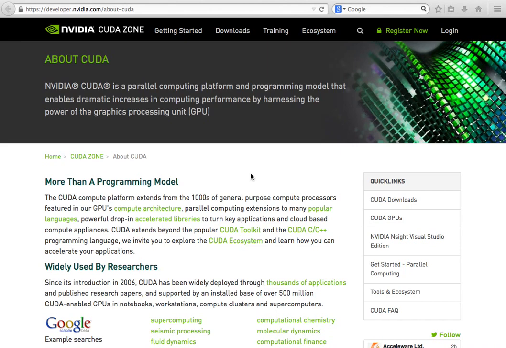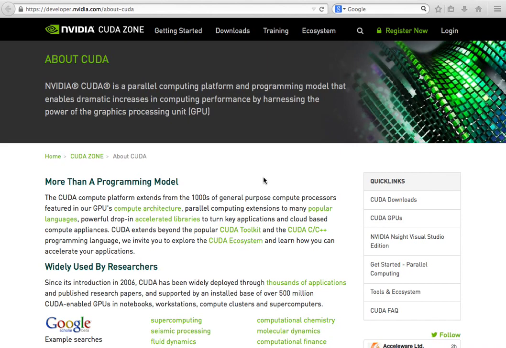So CUDA is an NVIDIA project, a parallel computing platform which allows you to link multiple computers and create a supercomputer and then use the graphical cards, the graphical processing units in those cards to do certain work. Now in our example, this work is going to be coin mining.